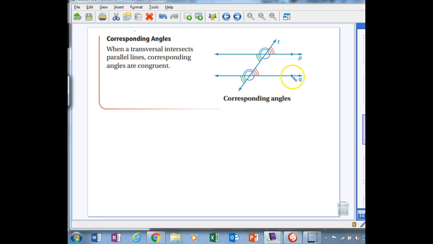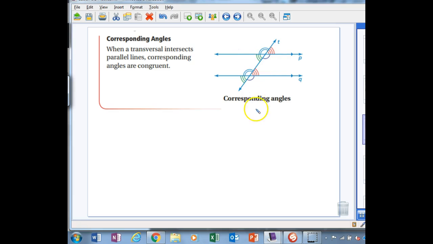Okay, so we've also done congruent angles, right? So we understand that our arc marks tell us what angles are congruent to what. So this angle here is going to be congruent to this angle because they both have one arc mark. This angle has two arc marks and it's congruent to this angle because it has two arc marks. Here we have 3 congruent to this angle with 3, 4 congruent to this angle with 4.